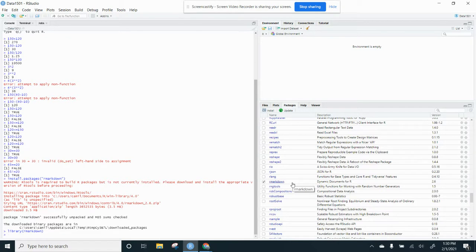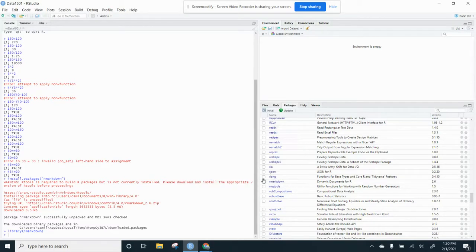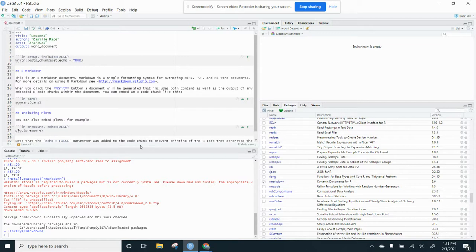All right, to start using R Markdown, I'm going to click up here, new file, and do R Markdown. And I'm going to call this lesson 3, because I'm going to do it for the lesson 3 that we're about to do. So I'm going to do that, and I'm going to hit Word. I like Word because I can add comments to it. A PDF I can't, and an HTML I can't. So I hit OK. All right, so it brings this up for me.